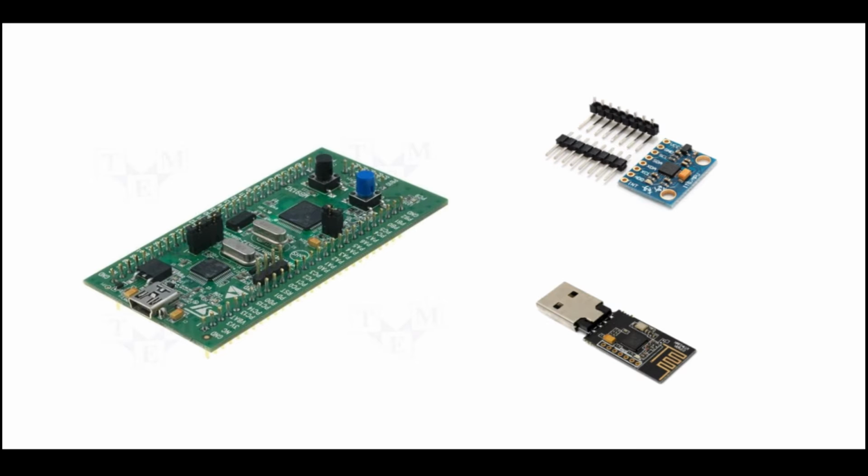Just before I go to the next slide, I'll also explain what these are. This is a prototype board for a Nordic RF module, which has an RF chip here. I don't think it's clearly visible. This is a sensor board, a triple axis sensor board with accelerometer, gyro and so on. And this is a discovery board, which is more like a prototyping board for an ARM-based STM microcontroller from ST Electronics.